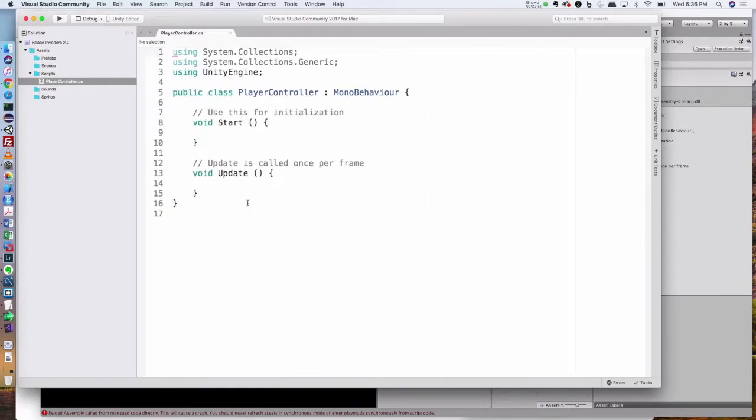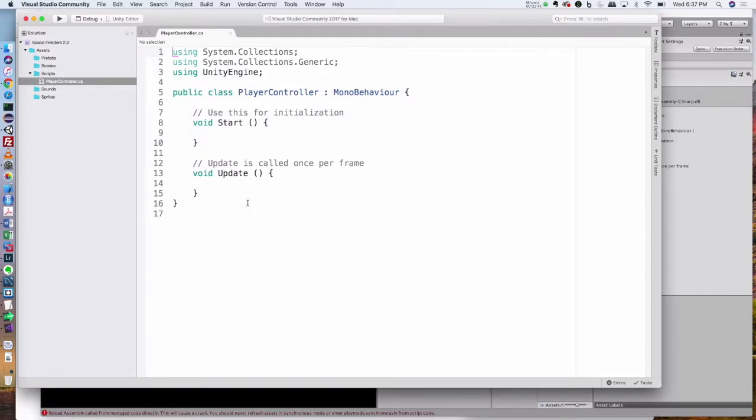By default, any Unity script that you create, first of all, it's a class. C# is an object-oriented programming language. If you're familiar with Java, you may notice this colon sign here.